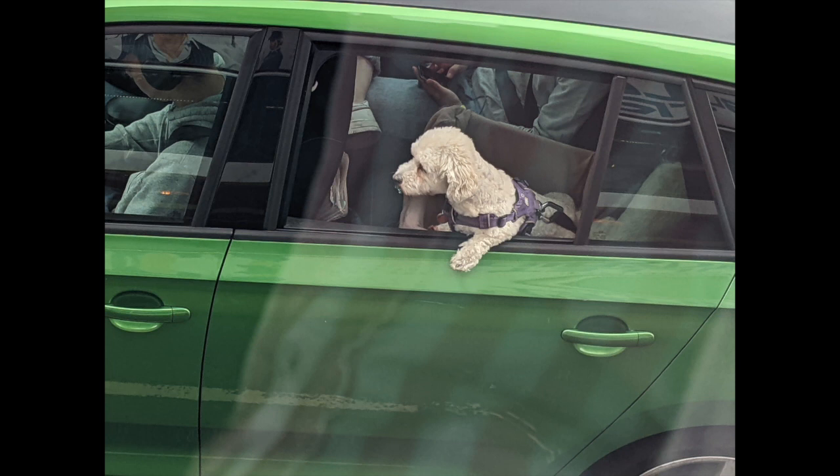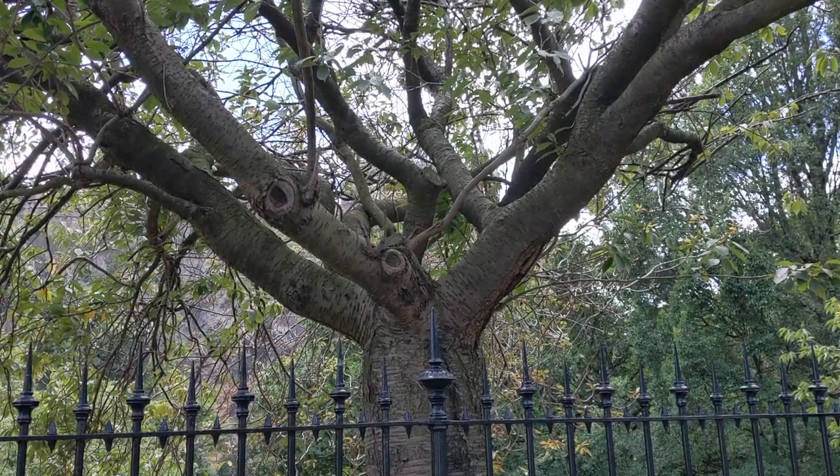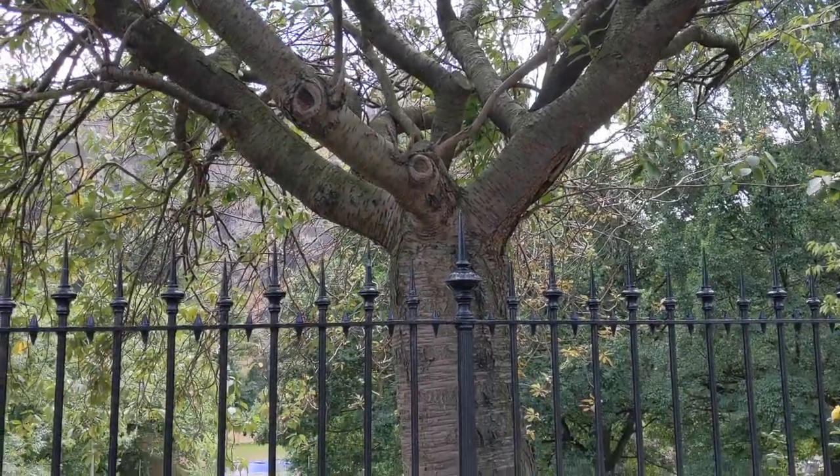Everyone and their dog is excited to get there. Here's the sound on Princes Street — it has changed from its usual to the start of the rolling wheels of luggage, because along Princes Street is the trams and also Waverley Station, where a lot of people arrive in the city.